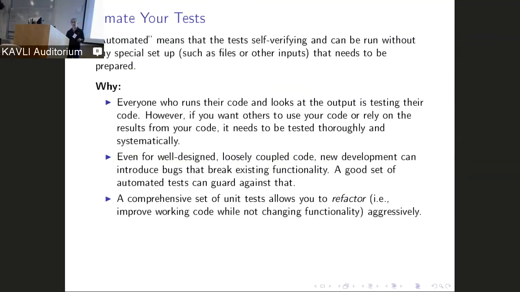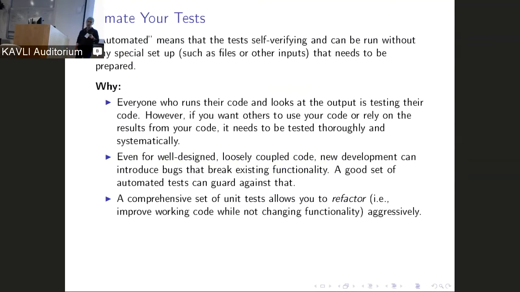If they're doing a complicated calculation, they may be testing against theoretical expectations. And that's great. And you may even provide little test programs packaged with your code that users are supposed to run and look at the output. This also provides an example of how to use your code, and that's also great.